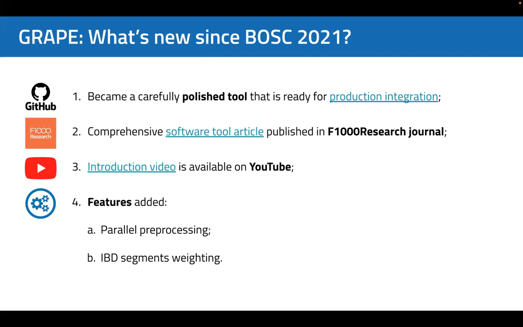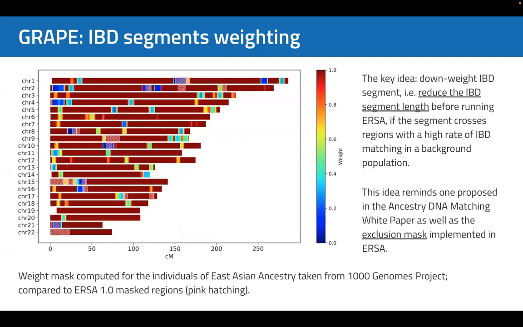However, the distribution of IBD segments among non-related individuals within a population may be quite heterogeneous. There may exist genome regions with extremely high rates of overall matching, which are not inherited from recent common ancestors and reflect other demographic factors. The implication is that IBD segments detected in such regions are expected to be less accurate and prone to false positives. Our new weighting approach is intended to address this problem.